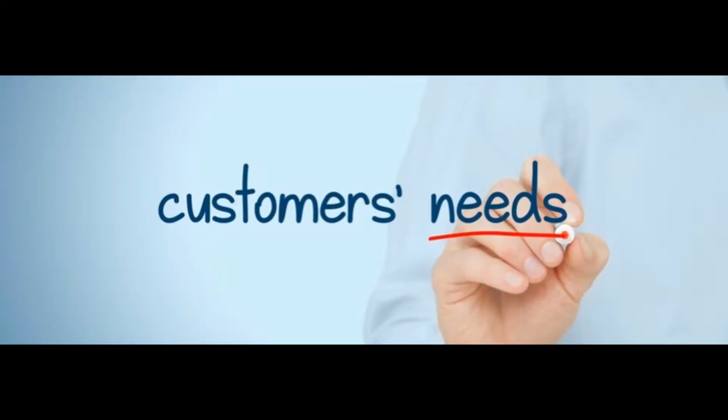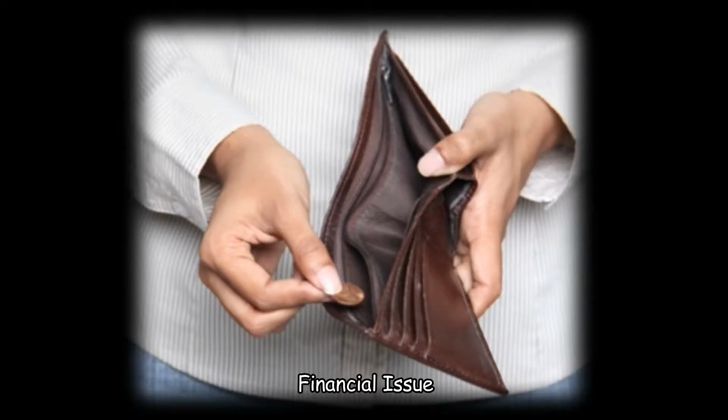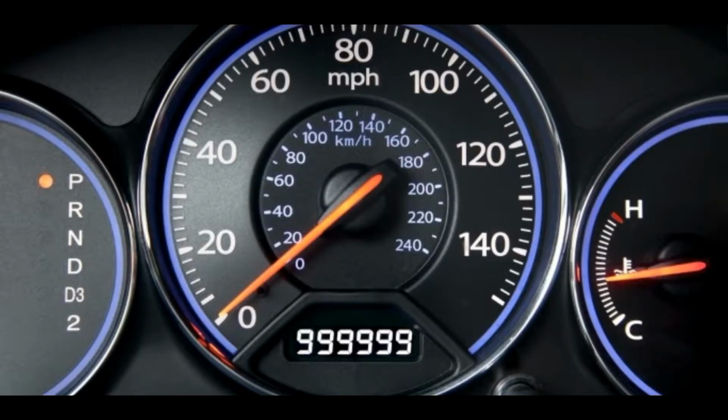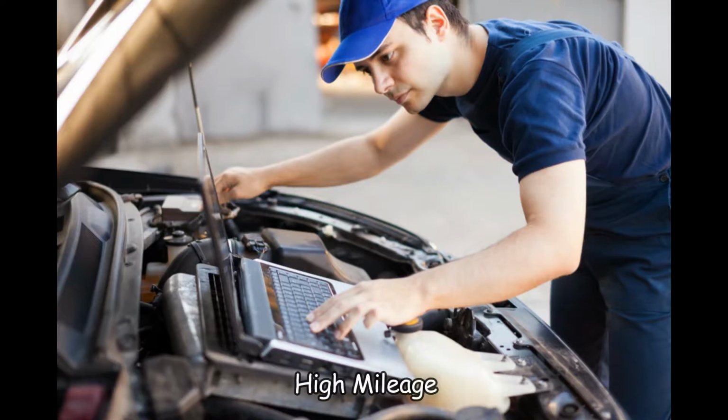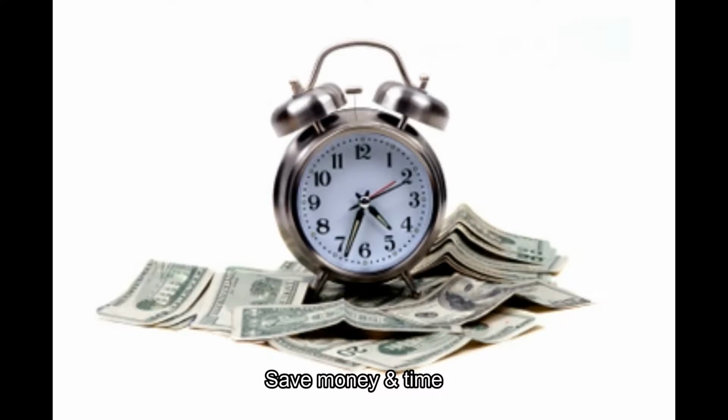However, in this case, Mr. Tiong is a middle-aged man who works as a bank manager. The actual problem or needs that Mr. Tiong is facing is that he needs to show his social status when he is meeting his customers. Next, if he wants to buy a Honda CR-V 2017 by cash, he will face financial issues. Moreover, the old car that he owns has high mileage and has to be sent for frequent repair. Therefore, he needs a new car so that he can save money, time and trouble from sending the car for repair. And lastly, safety. When he is driving his old car, he feels insecure and in danger, as driving a high mileage car on the road means an accident may happen.